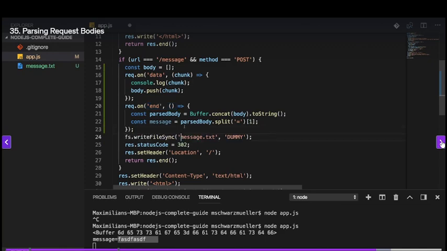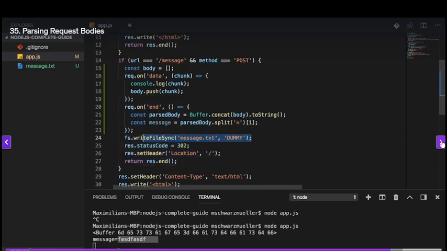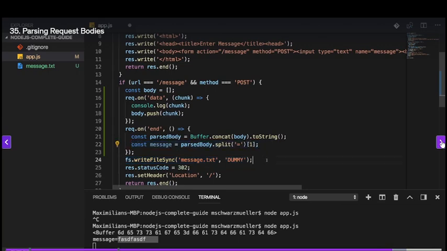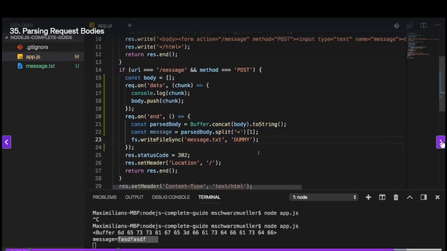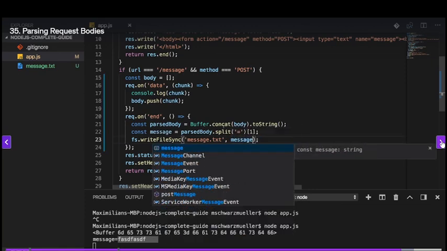We don't want to execute it here because this will actually run before this function is called, because here we just register a function to be called in the future. It's not executed immediately. Remember, Node doesn't wait and pause. It will not block the script execution. It just registers this as a to-be-executed action and then right away continues. So if we have something that depends on the incoming data, we have to move it into the event listener too, so that it's also part of the to-be-executed code sometime in the future and doesn't run too early. And now we can write message to the message.txt file.